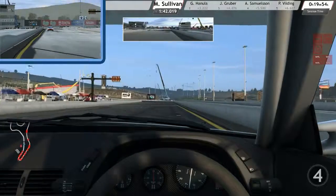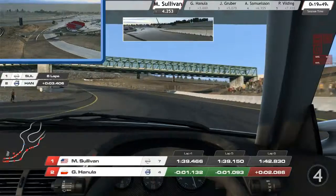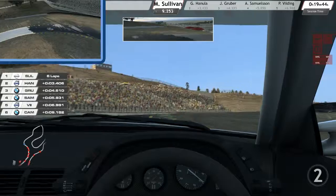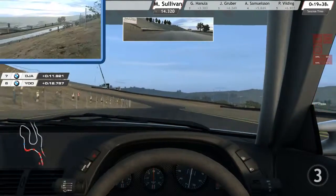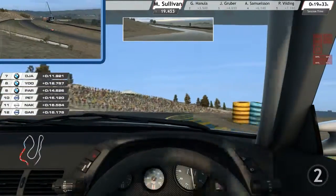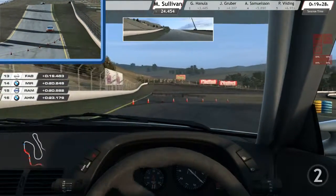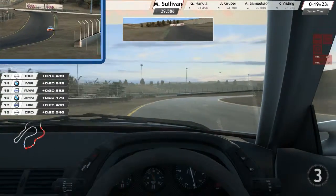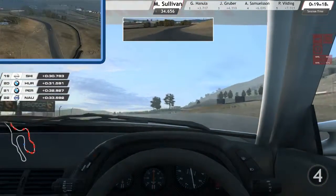Seems like at this track in particular, the AI has a really tough time passing. I noticed in qualifying there were a couple quicker cars. They kept getting stuck behind other cars, and there were like 3 or 4 car chains most of the way around the track, which looked very awkward and quite funny. But it also belied some of the pace that some of the other cars had. But at the same time, because they also started behind, we run into the same issue in the race where they don't seem to have the ability to pass at a couple of the key spots here.